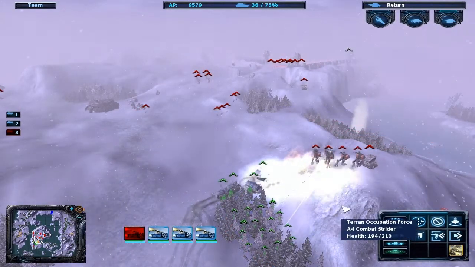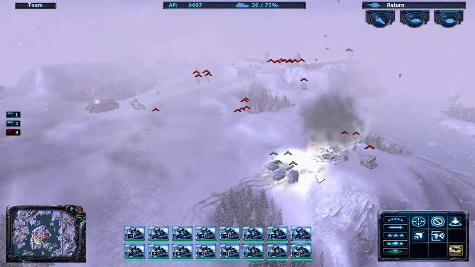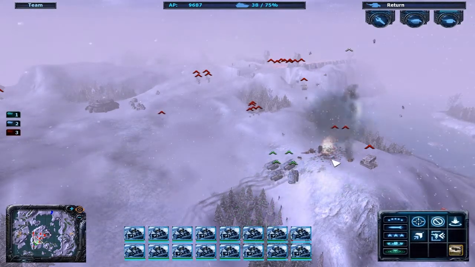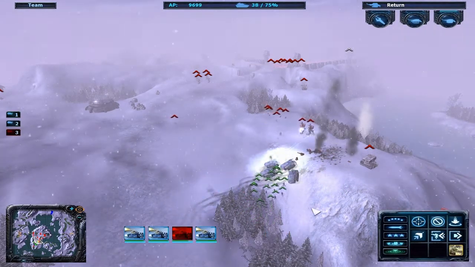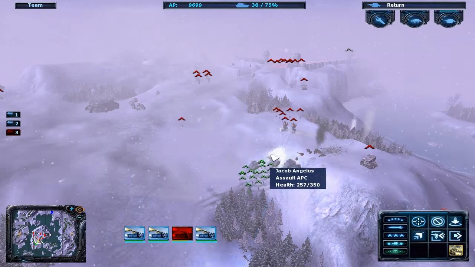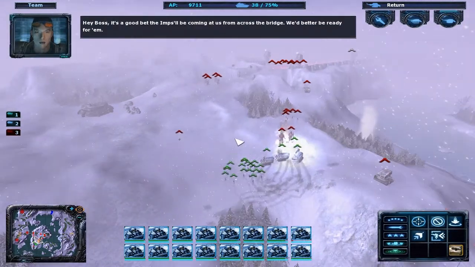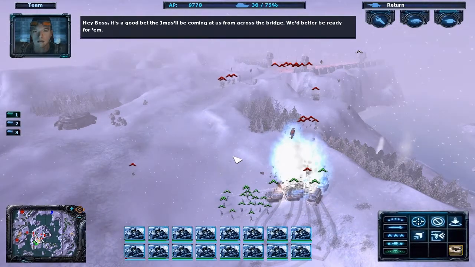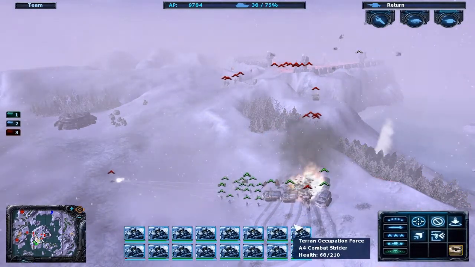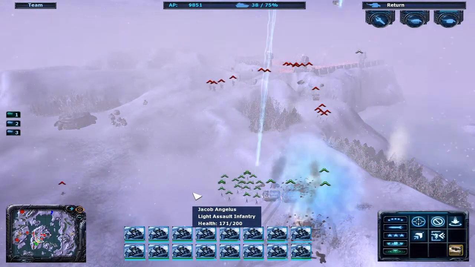We're pinned down. I got one of them. That's two. Hey, boss, it's a good bet the imps will be coming at us from across the bridge. We better be ready for them. Just about taking out the last one. That's all of them.